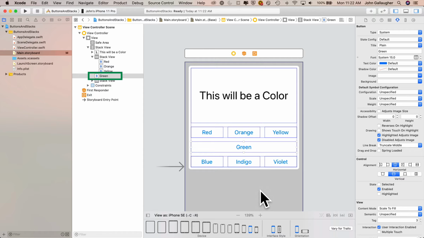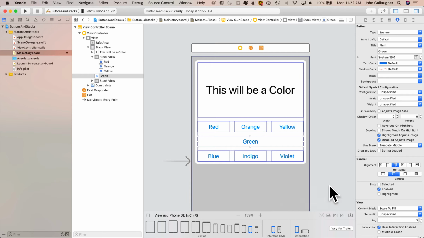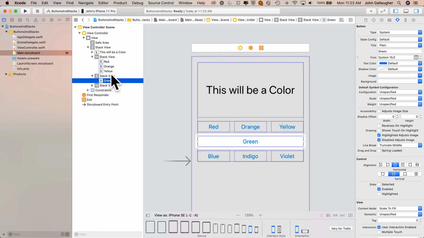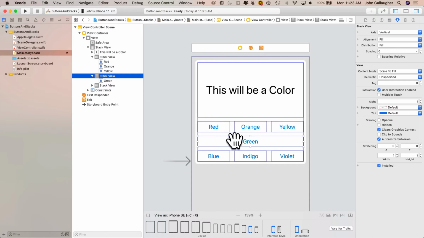We'll keep fill, but we're going to take the green button. So notice I've selected green. We're going to embed it in its own stack view. Then we're going to take this singular stack view that green is in, and now the green button is inside this singular stack view, and this single stack view is now filled to the edges of the vertical alignment, just like the button. But then inside this stack view that just has the green button, we'll reset the alignment to center. This looks perfect. Almost perfect.